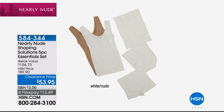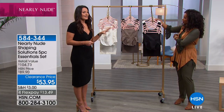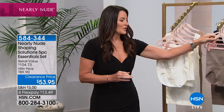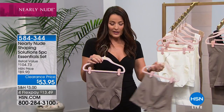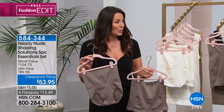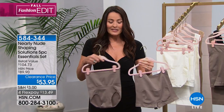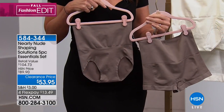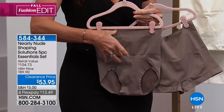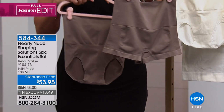Why did we put these five together? This is everyday wardrobing — the basics you need in your shapewear wardrobe. You've got two bottoms: a shorty and a brief. The brief is great for denim and pants; it doesn't show, it doesn't make lines, and it's got a high waist with a full 18% spandex in a six-inch waistband.